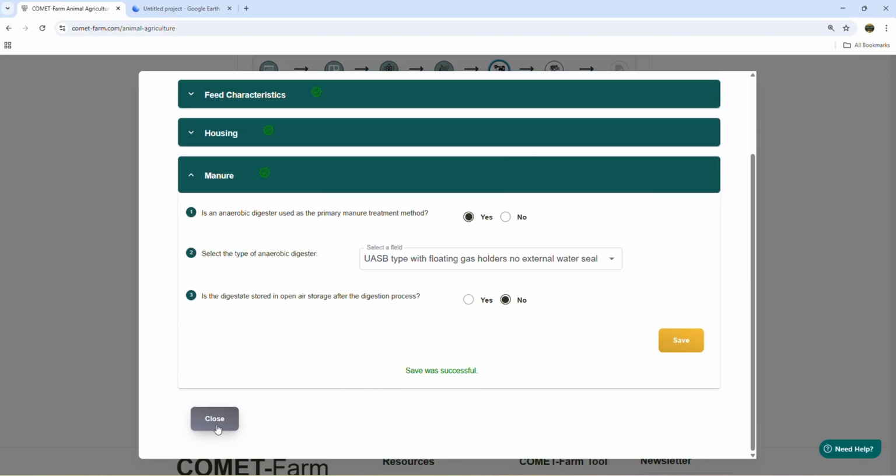I could, of course, go into a lot more detail on every single question that's included in this Animal Ag module. However, it really is kind of a choose your own adventure. So rather than go through questions that are not going to be relevant to you, I think it's best to maybe open a demo project, click around, and see what the different variations could be.